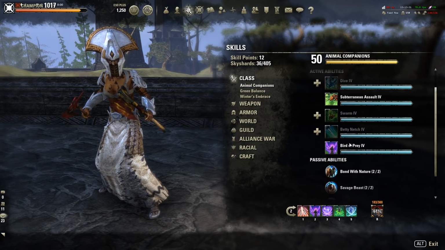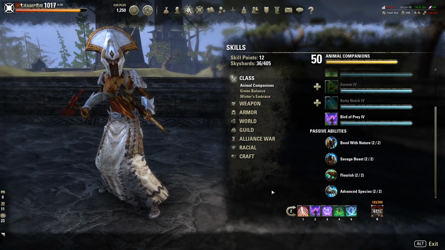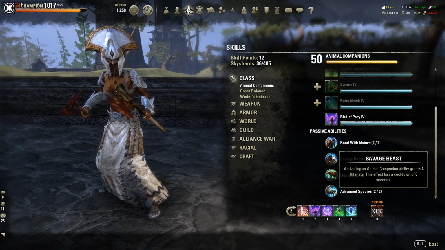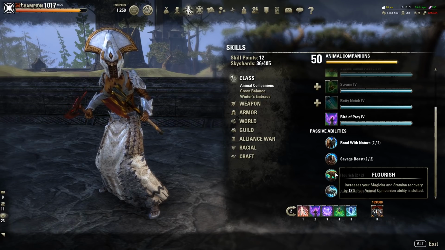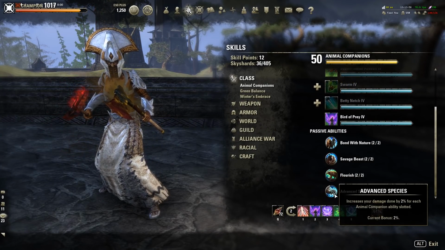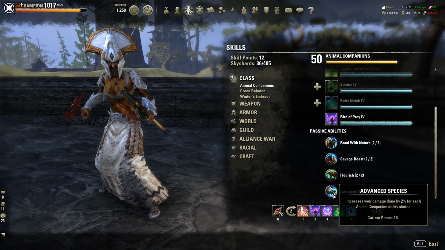Now, let's quickly go through the passives, because there's quite a lot of important things. First off, this Savage Beast, every time you activate one of those abilities, you gain ultimate points. Like I said, it's just so easy to get Dawnbreaker. Flourish, 12% more magic and stamina recovery. So we have this here and the Assault here. So we have 12% extra recovery on both sides. Advanced Speed is nice, but doesn't really matter.